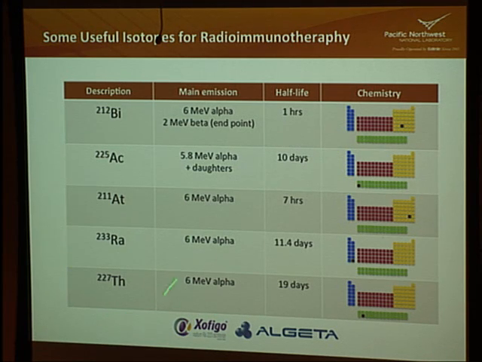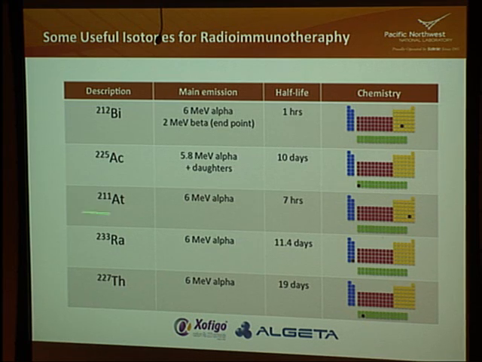There's a range of alpha particles of interest that have relatively short half-lives. There's one that has recently received clinical use from the FDA, radium-223. This is a tracer that's used in prostate cancer. Near the end of the patient's life, they will develop a lot of cells throughout the bones. The bones become brittle and break, a very painful procedure.